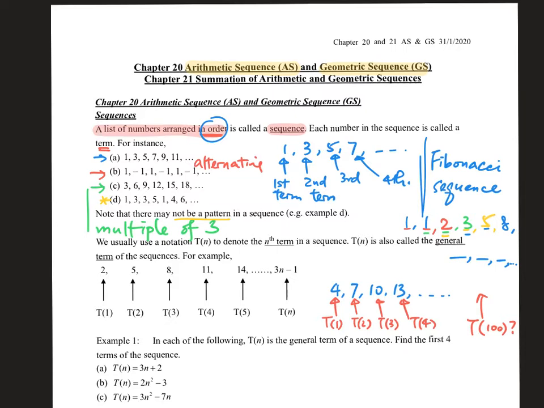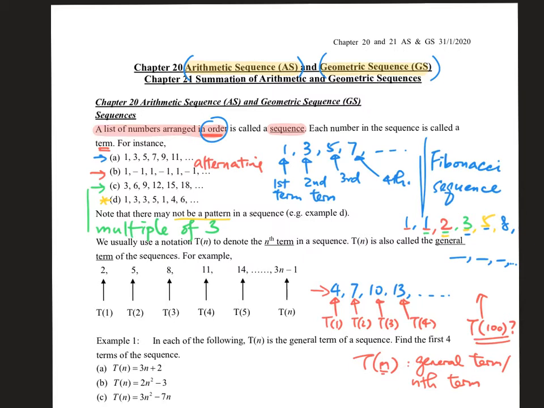But the main point is, if you can find a function which can represent this sequence, and we call it Tn, then we can simply put n to be 100 to get the number I'm asking you for. So this function, Tn, has another name: it is the general term of the sequence. Or you can say it is the nth term of the sequence as well, because you are talking about the nth position. So it is one of the major concerns to see how we can find Tn for various sequences, especially arithmetic sequence and geometric sequence afterward.